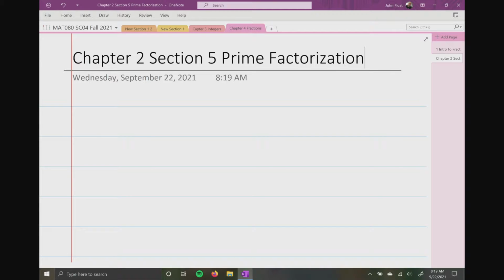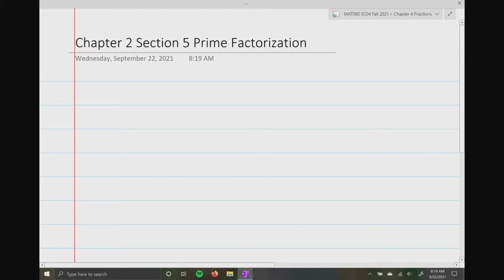All right, how many of us have ever heard of prime factorization before? All right. So when you hear the words prime factorization, then what do you think? Yeah. Good. No, I mean good in a good way. All right. Math is, you got to know the definitions. You got to learn these words.